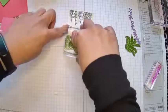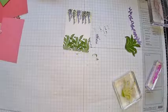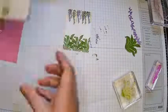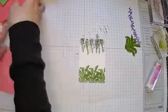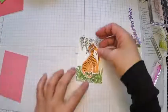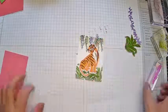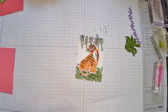You won't see too much of this when the card is done, but it's still nice to give it that scene for Tiger. Okay, so there we are. Let me find Tiger. Tiger! Here we are. So Tiger's just gonna be like that, sitting in the jungle. I don't know if this is female Tiger or male Tiger. You can decide and let me know.